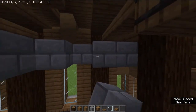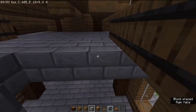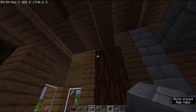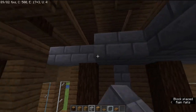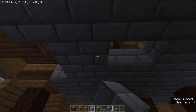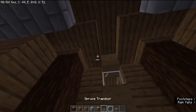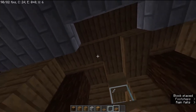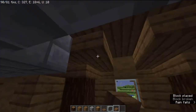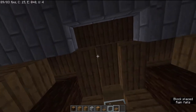And make sure they go all the way around, so they wrap, they don't go into the slab holes, but make sure they cover everything else. When you get to this bit here, just ignore that for now, actually. But yeah, just keep on building out. Once you get to this alcove bit here, what I usually do is... And what I just did there is, I'm going to reset it so you can see again, that's the outside, and I'm just adding a slab onto all of the surfaces.